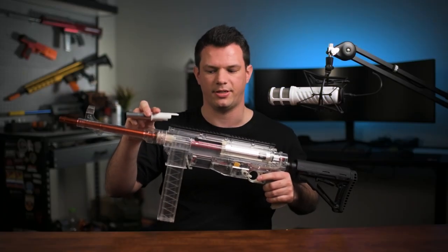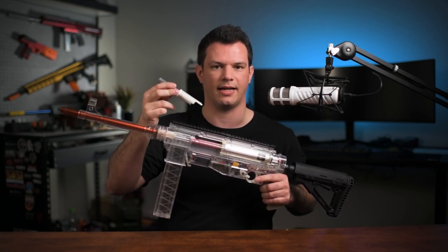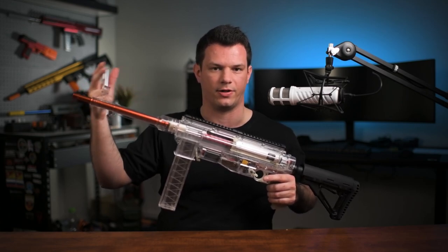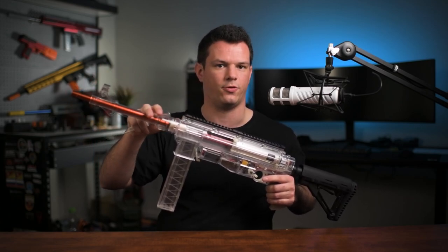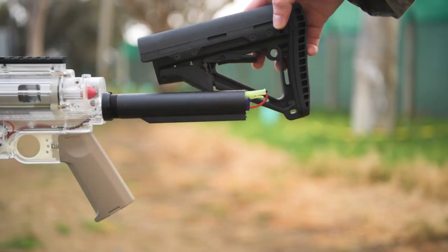Something else I will mention is that the Monkeemods barrel doesn't actually come glued into the dart gate like the stock barrel does. So if you want to use your own barrel instead, it's very easy to do so. But I would recommend gluing it into the dart gate, or at least using Teflon tape and ramming it in.